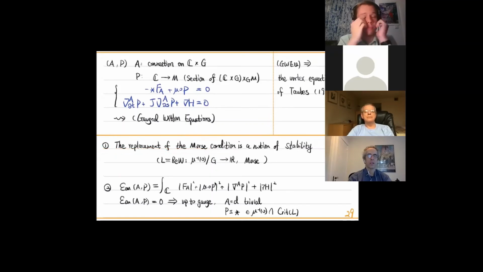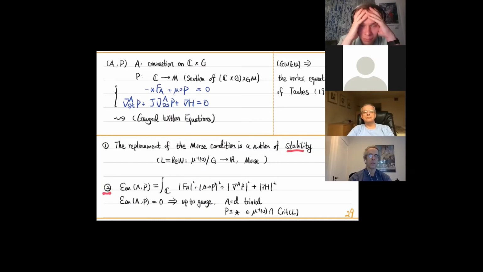For instance, you can ask the restriction of the real part on the symplectic quotient to be a real valued Morse function. But this is not a strong condition in practice. And the right replacement is the notion of stability. I'm not going to give you the precise definition here, but somehow we wish to extend the action of G to the complexified structure group. And this stability is stated in terms of this complexification.